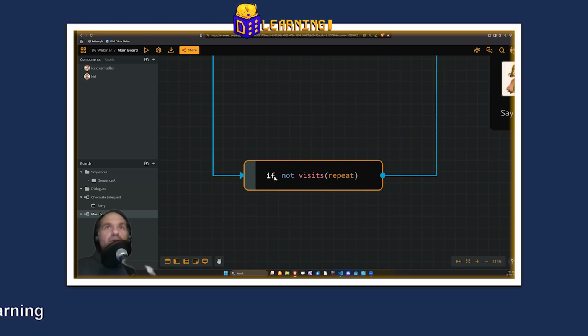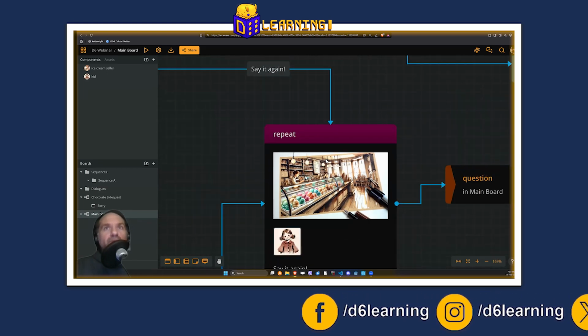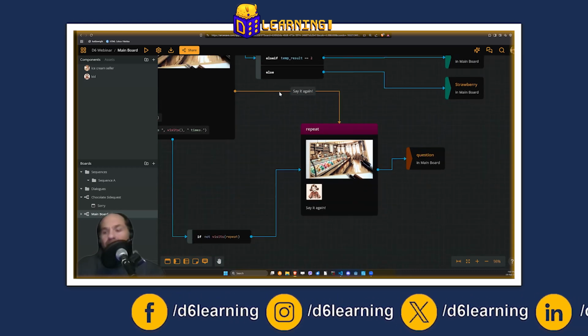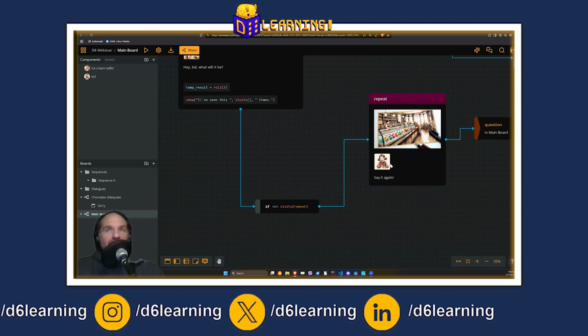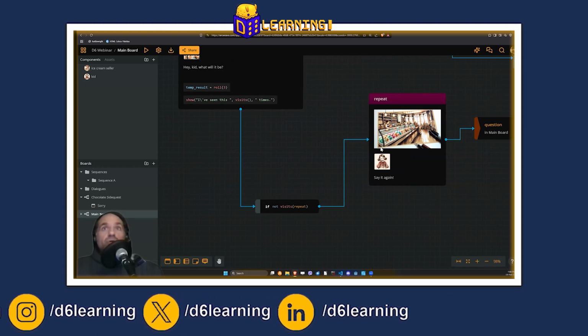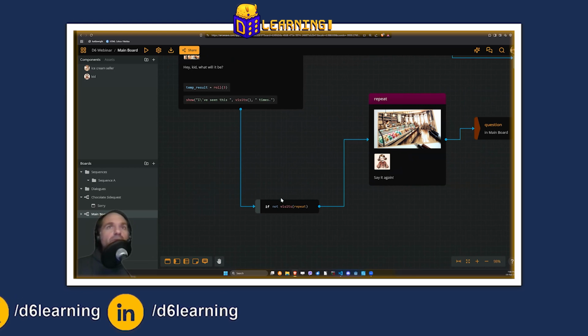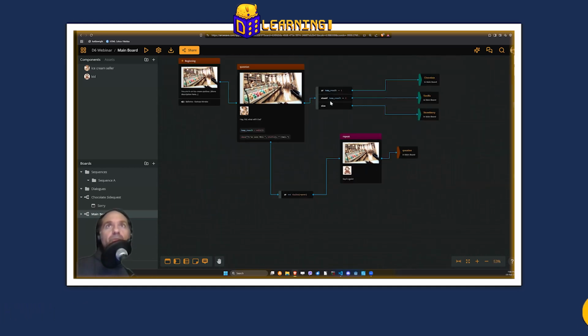And this means, if I haven't visited the repeat element so far, and this is a link that you can click to go to this element and make sure this is the one you want. So let me get rid of the say it again. If I haven't visited this element so far, I get the option to do so. Otherwise, if this is false, I get no flow from this connection. Nothing, no option appears, only this one.